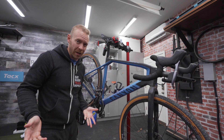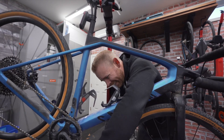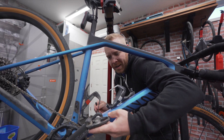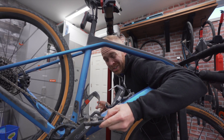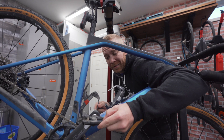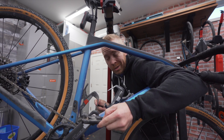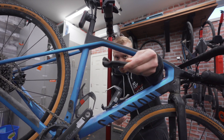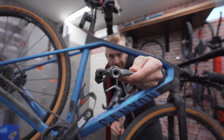But one of the main things is that with road pedals, they're only one-sided. So as you hop onto the bike — and you have to go on and off the bike a lot in gravel riding, like there's putting the bike on your shoulder, a lot of stepping down just to stabilize yourself, a heck of a lot more than on road biking where you basically clip in at your front door and might not clip out for miles. With road pedals, you have just the one side, the one platform. If it's upside down, you're not going to be able to clip in.